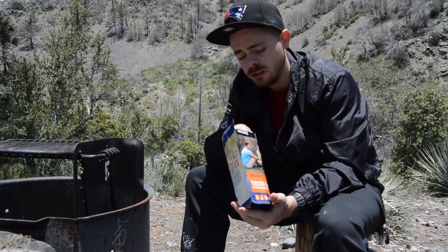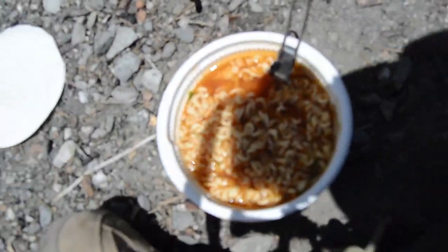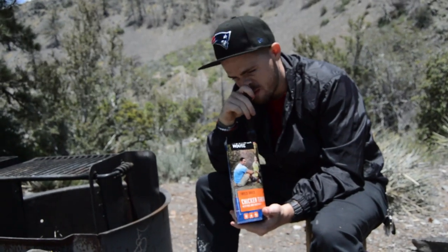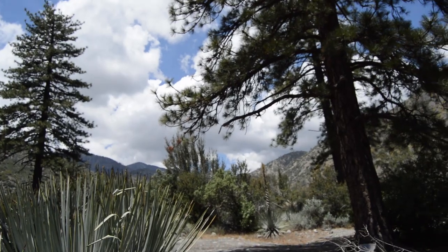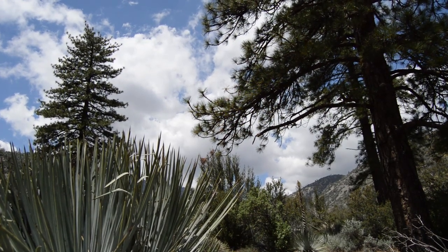We collected a bunch of firewood, which I'll show you guys later on. We are a little bit hungry, so we're going to be cooking up some lunch. Brett is going to be eating some Mountain House chicken teriyaki, and I'm going to have some spicy noodles. How are you liking the food, Brett? Really good. Teriyaki with chicken — nice. And my spicy noodles are going to be bomb. Once we're done eating, we'll hang out, probably process a little more firewood for tonight, and get ready because those clouds are rolling in.